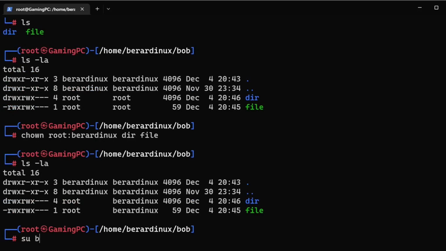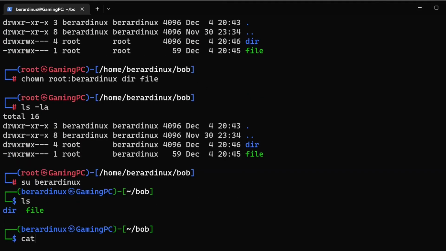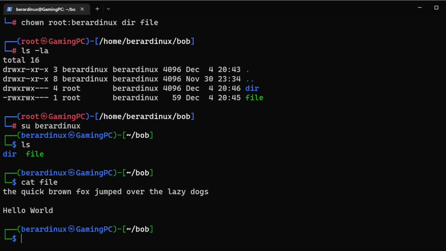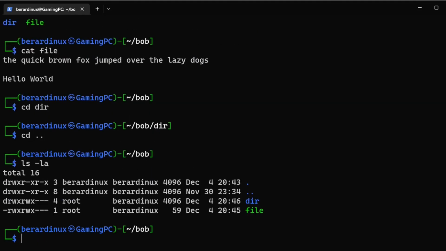So if I switch user into Baradinix now, okay, and then I cat file, you can see that we can actually see everything inside of that file, or I can cd into dir because I actually have permission with the group now. So you can see that we have read, write, and executable for the group, and we can actually, like we were doing before, change any one of these individually.